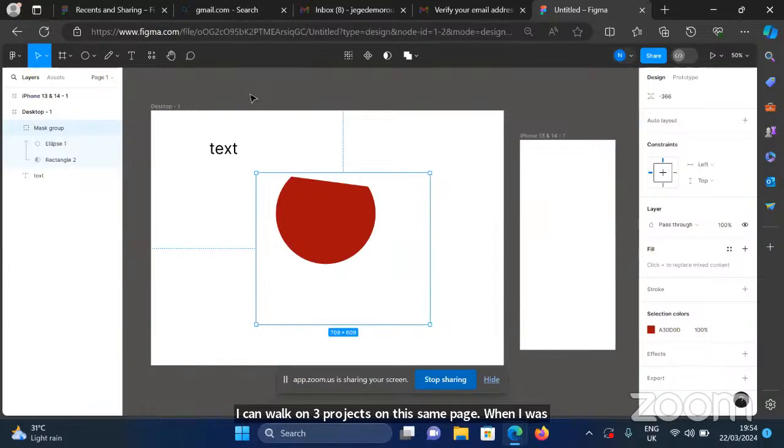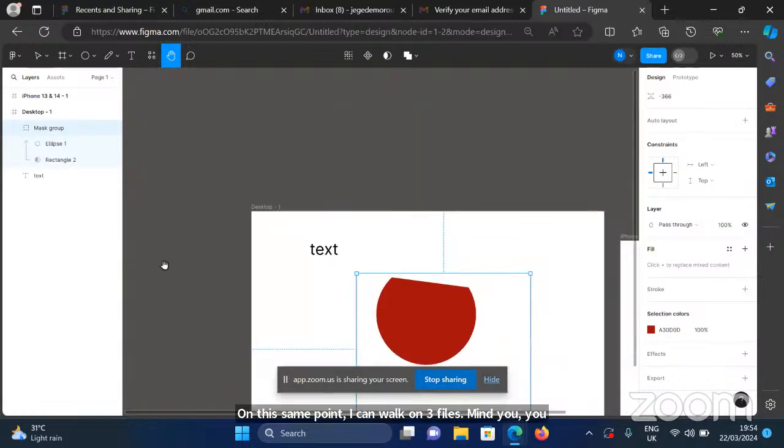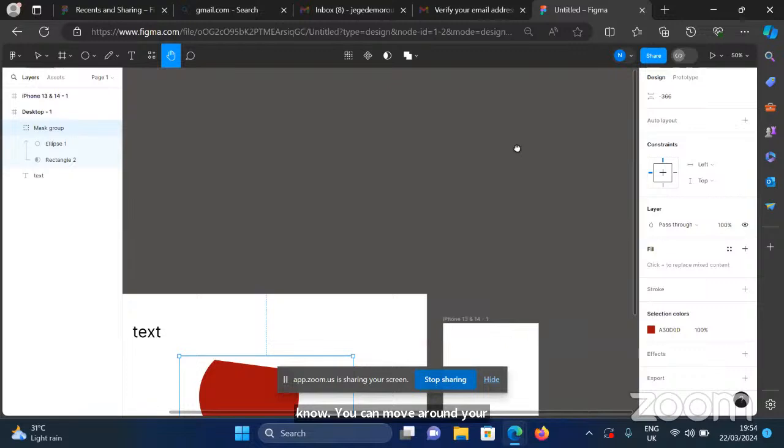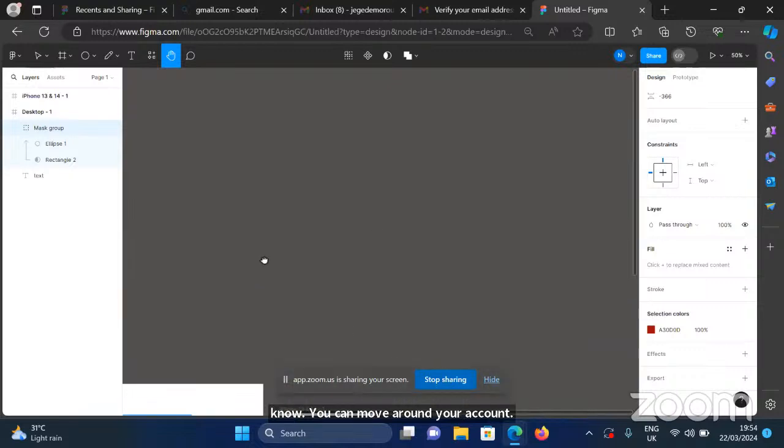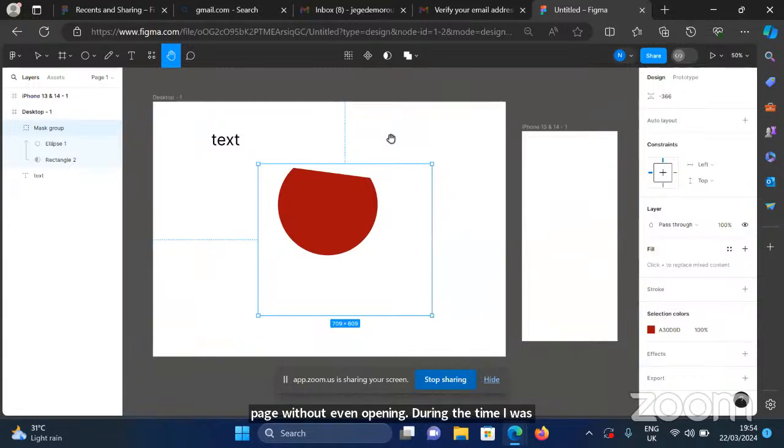Mind you, you can move around your canvas. You can be working on so many files on the same Figma page without even opening another page. During the time I was learning, I could work on two, three projects on the same page. The only thing there is that I will harmonize everything and know where each section is, right?